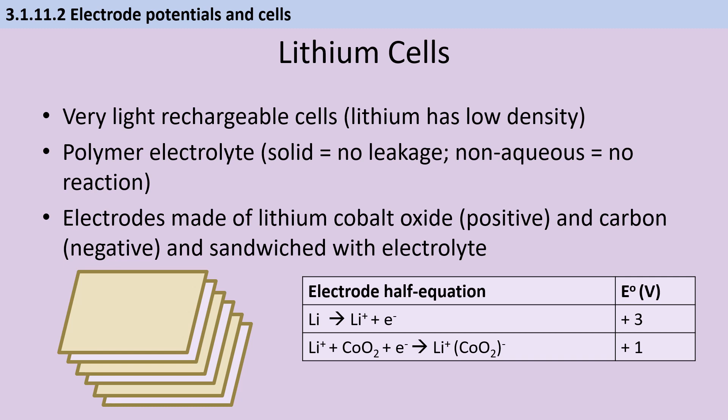At the negative anode, there's a surplus of electrons due to the oxidation of lithium. At the positive cathode, reduction occurs. You are expected to have memorised the half equations for the different electrodes. Be aware that these are listed in the specification in the correct direction. Unlike our normal system where we're given two different reduction potentials, here the first equation has already been flipped. So that means that I then add them together to find out what the lithium cell has a voltage of, which in this instance is four. Remember, if you're asked to give equations for recharging, you'll need to flip the half equations. You could also be asked to identify which species has undergone oxidation or reduction.